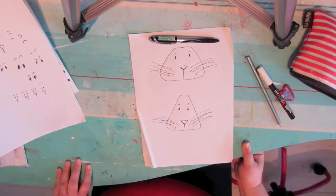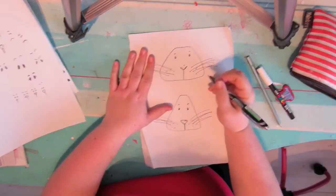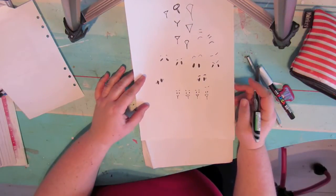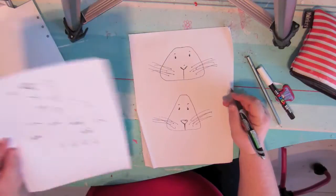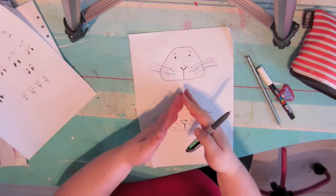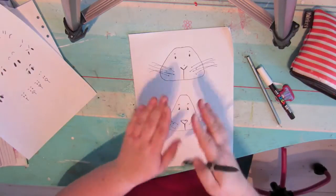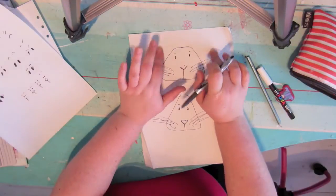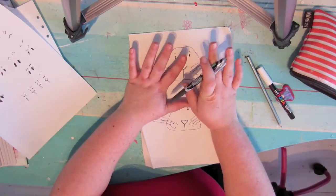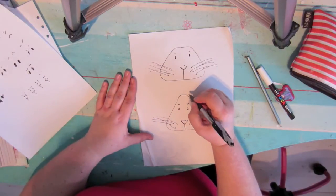Let's move on to ears. Bunnies have sticky-up ears, they have floppy ears — I had one rabbit who was a half-up and half-down kind of chap. Generally speaking, the type of rabbits who have the long thin faces tend to have the sticky-up ears, and the rabbits who have the more squat faces tend to have the floppy ears. That being said, these are your bunnies and they're your stylised character versions, so you do whatever you want to do. I'm just going to show you how I draw my ears.